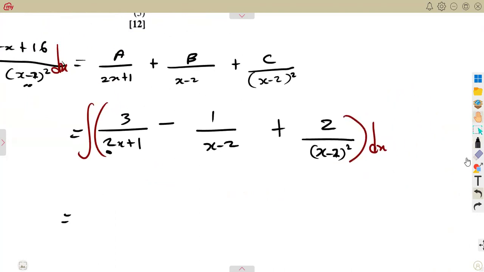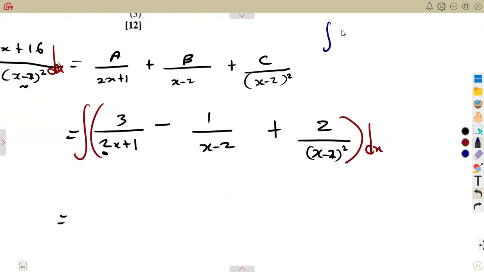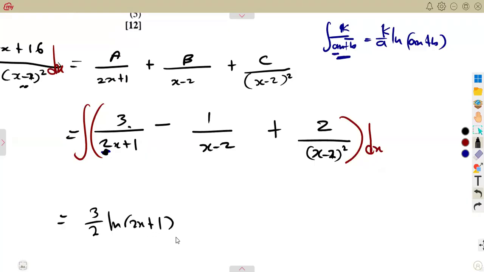Remember, I said on those integrals, the integral of 1 over ax plus b is going to be 1 over a, the ln of ax plus b. This is a linear function, so it's 1 over the derivative of this. If there is a constant, there is going to be a constant over that. Meaning to say there is a constant, which is 3. So it's 3 over 2, the ln of 2x plus 1. There is just a normal one, guys. We do not have a 2 or a 3 there, so it's just going to be as it is, minus the ln of what?